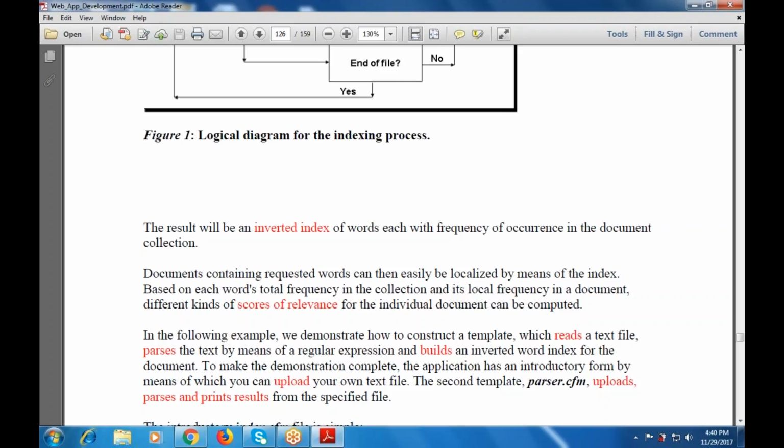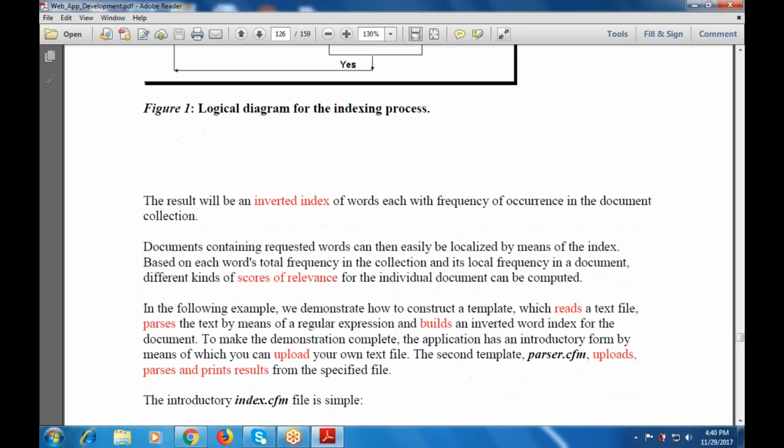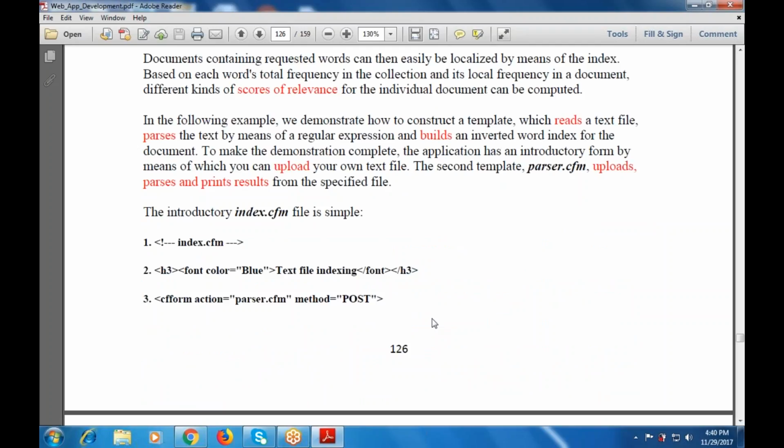This application also has an introductory form by means of which you can upload your text files. The next file that is used is parse.cfm, which uploads, parses, and prints the result from the specified file.